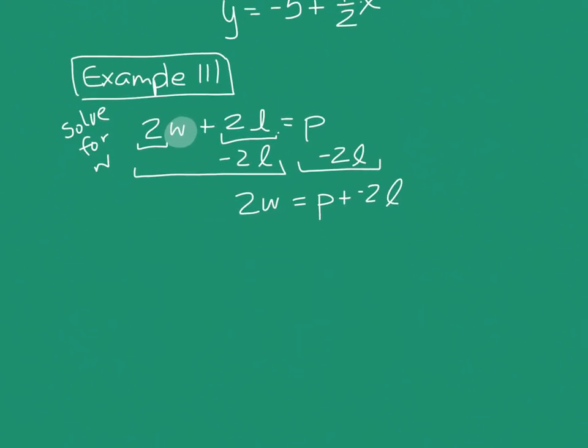Again, getting rid of the 2. I'm going to divide both of these things by 2. So the 2's cancel, leaving me a 1W. And then over here I've got P over 2 plus negative 2. Again, I tell kids they have to feel the love because you got to draw a little heart because the 2 divides into both parts. So we get a negative 1L. And again, you could write that as just minus L. Different ways to express that, but probably negative 1L is the best way to do that.